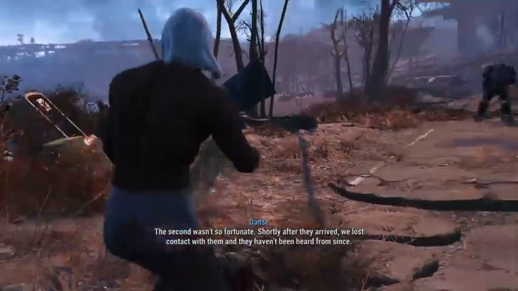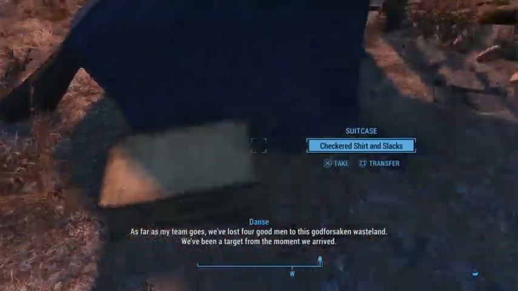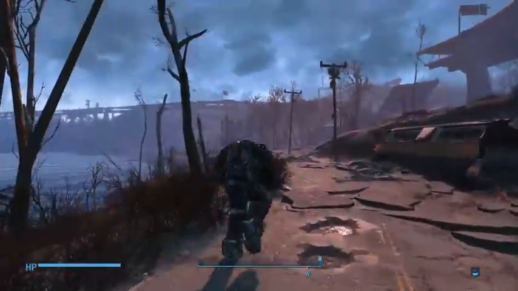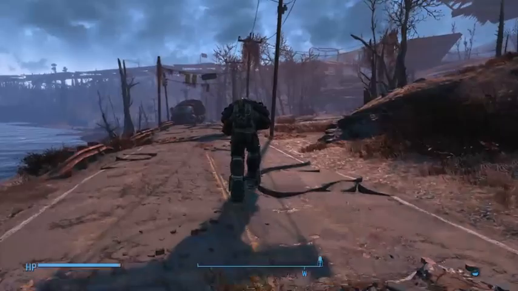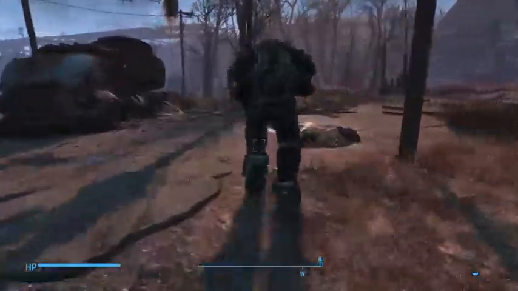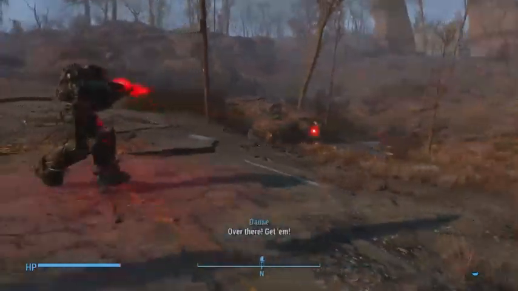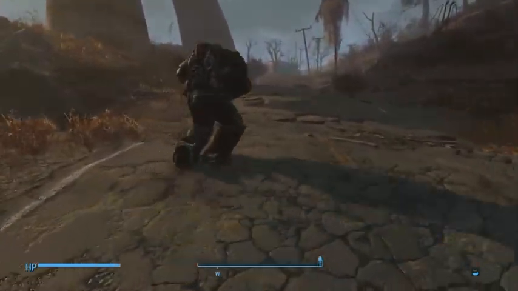And since Dance can't be our companion, ooh, 45, lovely. Yeah, since he can't, god damn it. Yeah, so since Dance can't be our companion just yet, he doesn't actually care about what we do. Whereas normally, if he is your companion and running around where you are, he doesn't like it if you eat people.